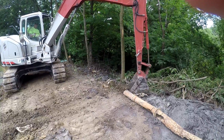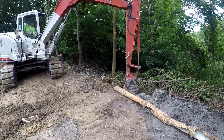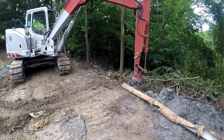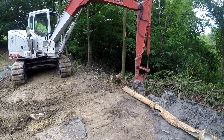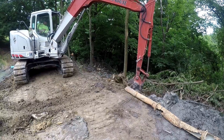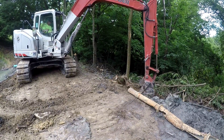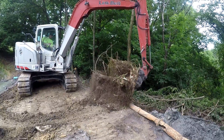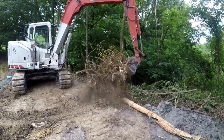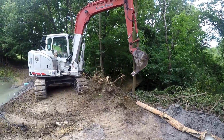While I had the excavator here, I asked him to take up a stump for me that I couldn't get with my 1025. I've edited this down to make it shorter, but watch the roots on this when the stump finally comes out — long, tapering roots. Look at the roots on this thing: fibrous, tapering, skinny — they were looking for water. Probably not a good idea to have trees on the dike, is it?